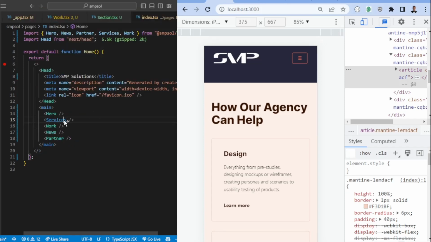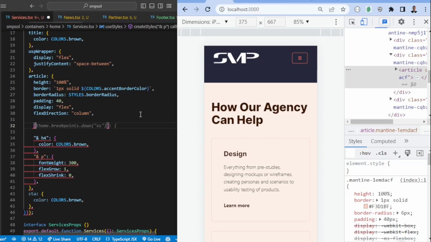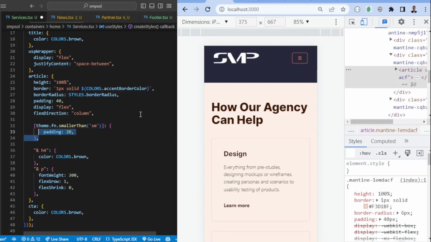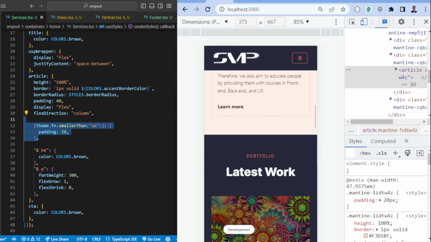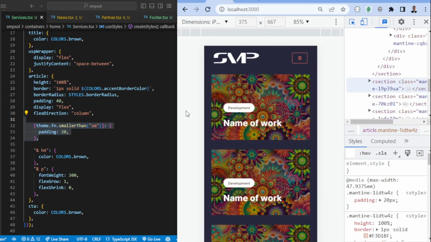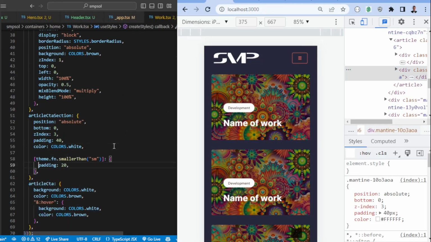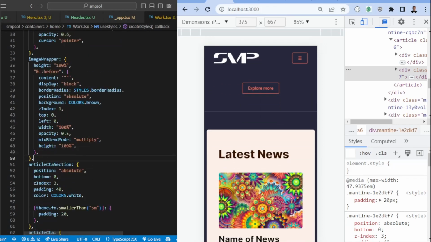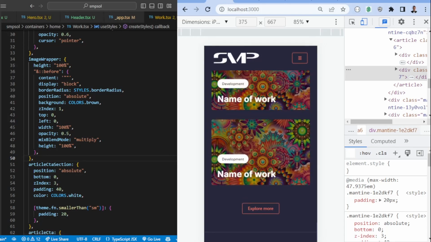So we can go ahead and go to the services that we have, and we can do the same thing here. So theme function smaller than small, we're going to say we're adding 20. We can just copy this logic because I know for a fact that we're going to have it in a couple of places. Just scrolling down, let's see what happens. I think this is also 40 pixels, so we can go to work and find where we have it. Just pasting it here, we're down to 20 again. In general, wherever we have 40, let's try to reduce that to 20.